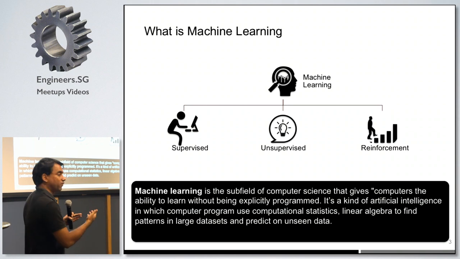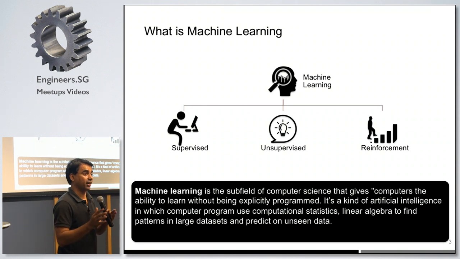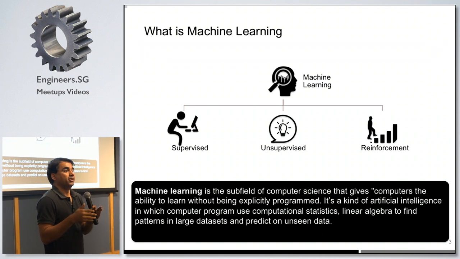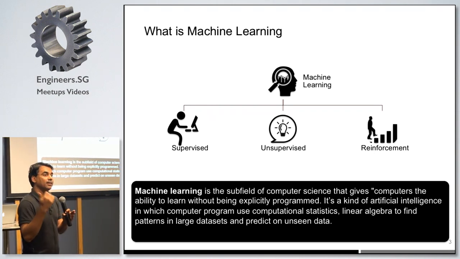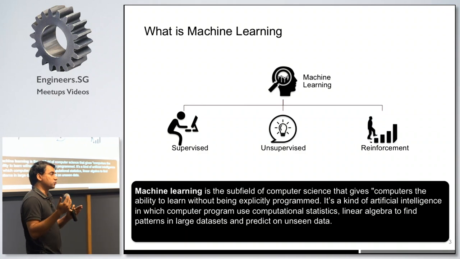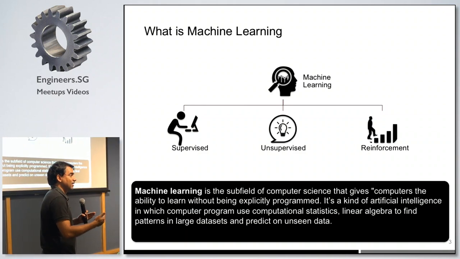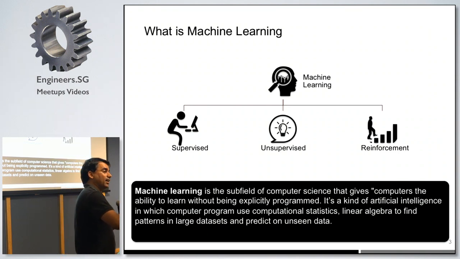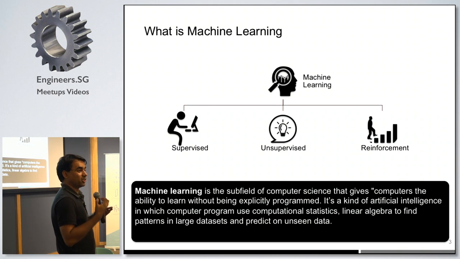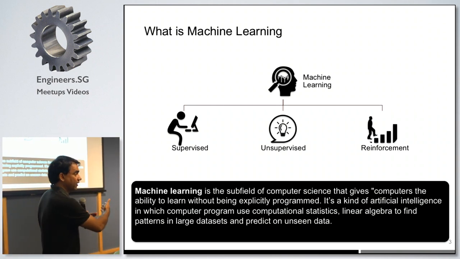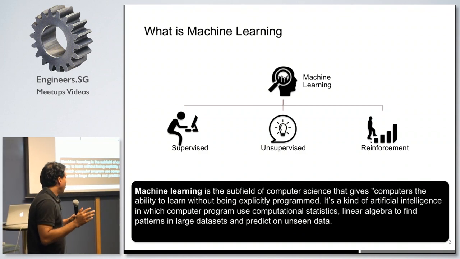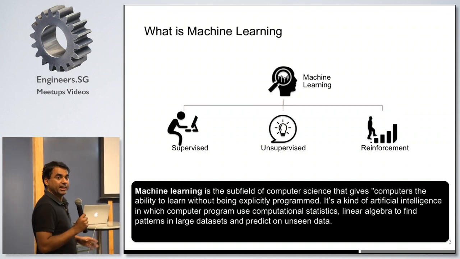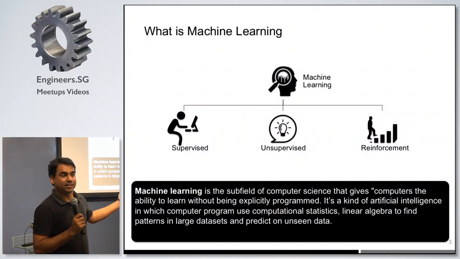Unsupervised learning is a bit hard right now, and still it is very hard, because in unsupervised learning, you want to predict without training or labeled data. It's still an evolving field. And then the third one is reinforcement learning. Reinforcement learning is learning like a child, which was popularized by Google by making a program in which a computer can play a game based on a reward function. So the better you play, the more rewards you get, and based on that, they optimize. That is reinforcement learning in simple language. Obviously, it is used in stock exchanges and other places right now, but still, it's an evolving field.